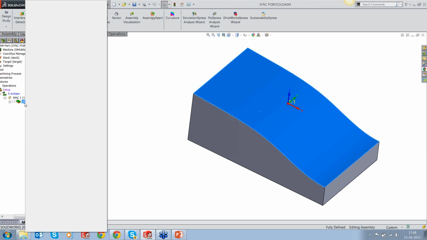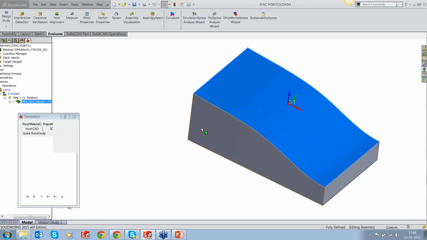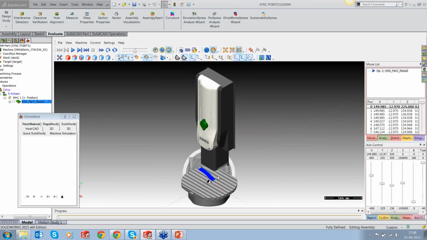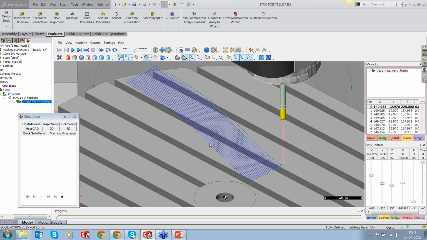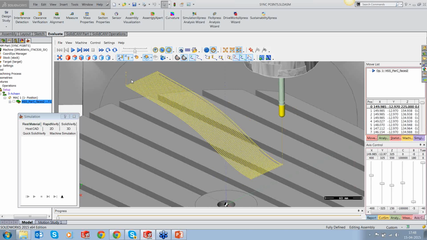Okay, let me run the simulation now into machine simulation again. Okay, we have same toolpath. I'm going to switch on my point distribution, and you can see how the point distribution changed when I checked the synchronized point option on. The point distribution has become extremely equal in every segment of the toolpath.